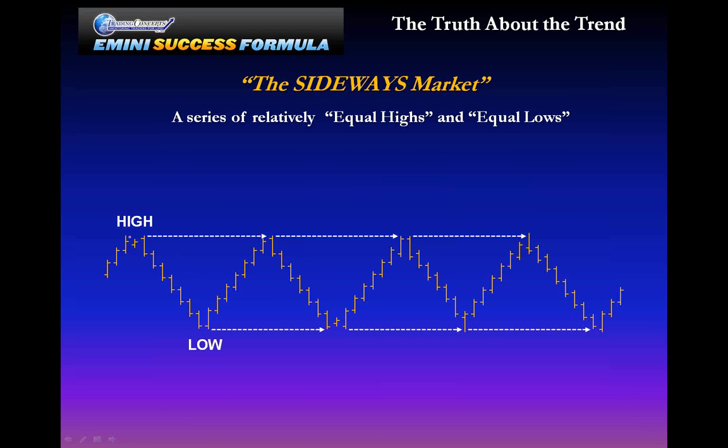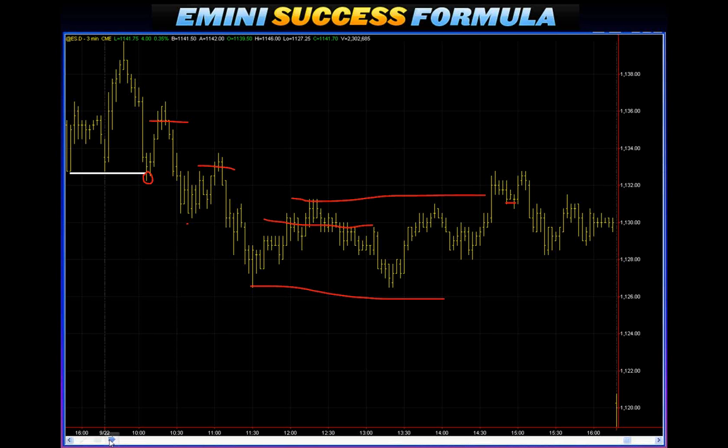So a sideways market, you all know what a sideways market is, right? Relatively equal highs and equal lows, right? Market either goes up, down, or kind of goes sideways. Now, it's very rare that the market literally moves sideways like this, where you can't take out the prior high or low and it just really moves sideways, but that's one of the patterns that you always see, and you need to be able to identify those.